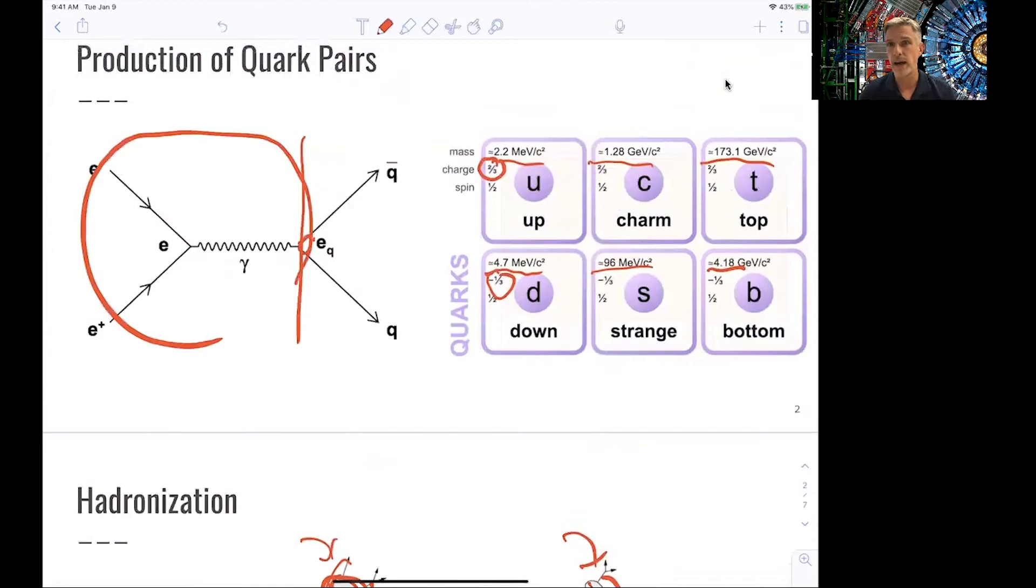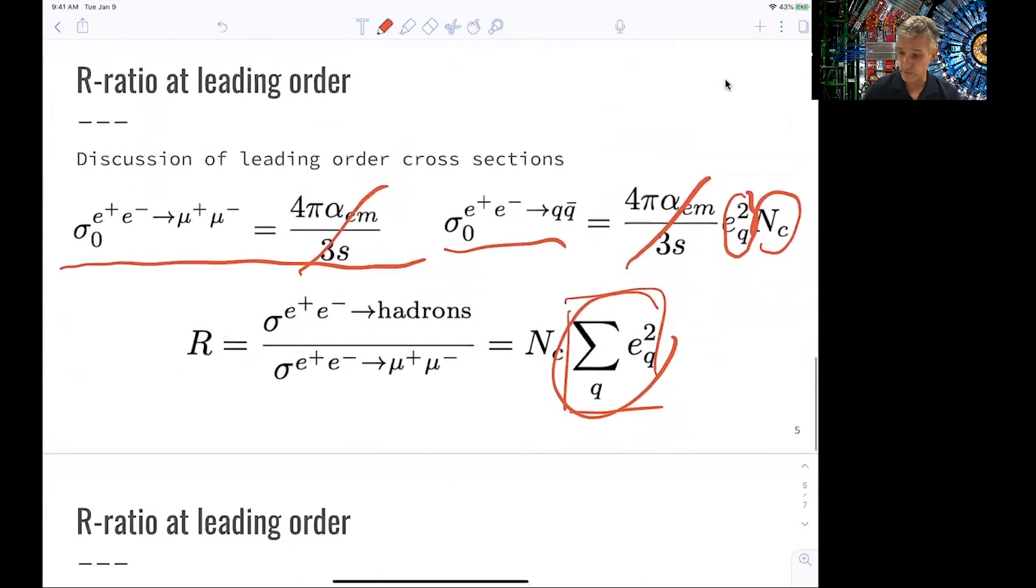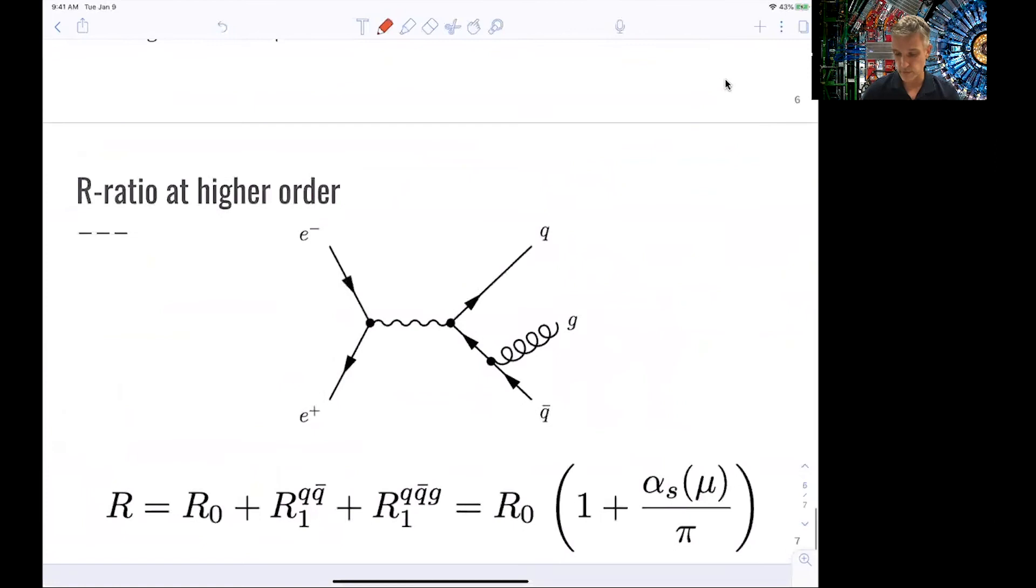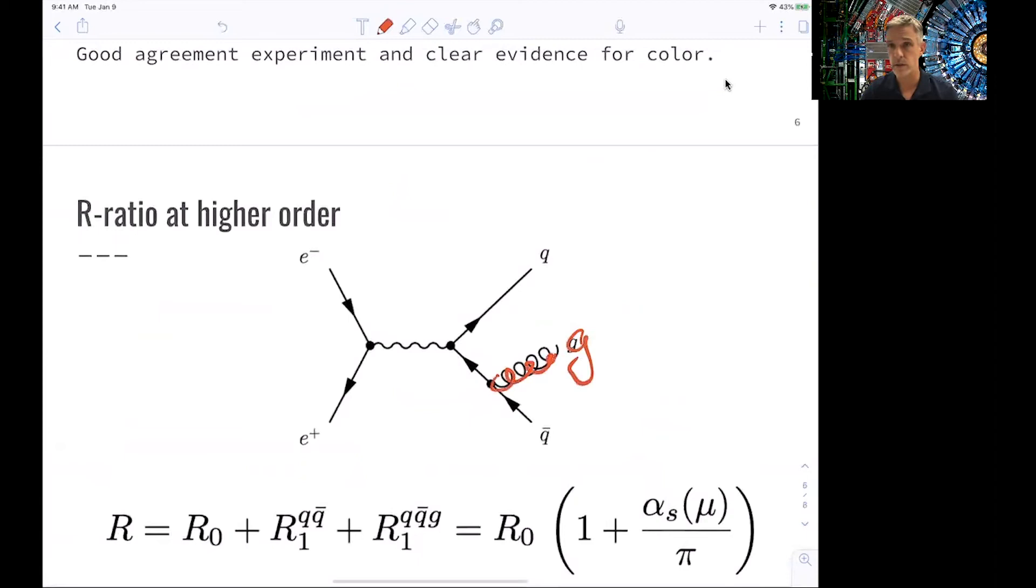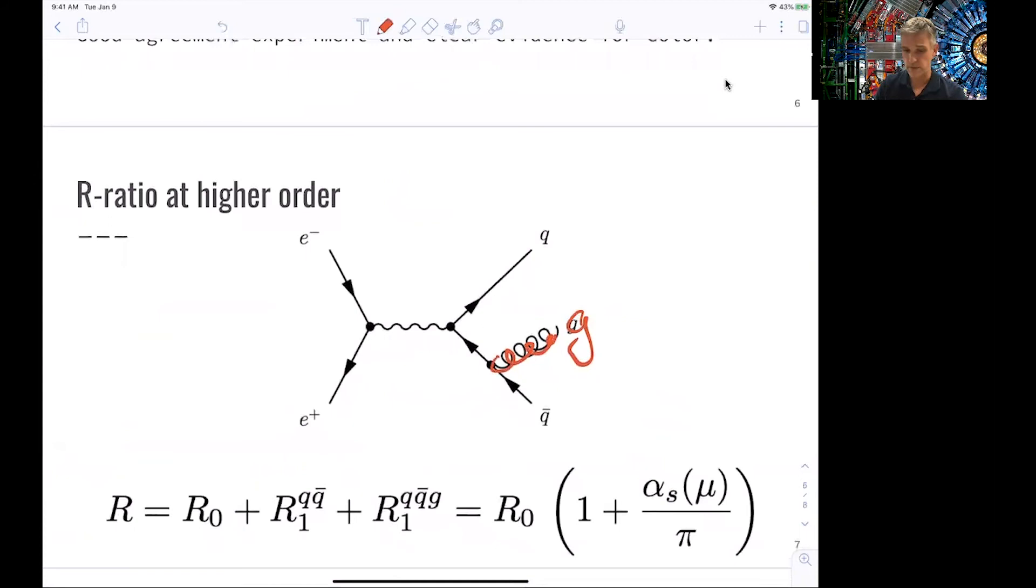So now, why do I actually have this as part of our QCD introduction? First, you learned about the color factor here. And second, there is indeed corrections. And one of the corrections is the one where you actually produce a real gluon in the final state. And those corrections can be calculated. If you go to higher order, you get a correction from this radiated gluon. You also get corrections which look like this, vertex corrections. And you find that the correction here to R is about 1 plus alpha s at a specific scale over pi. Now, at a reasonable scale, this is then about 0.1, is the value of alpha s, and pi is 3.14. And so you get about a few percent, 3% correction to the R value rate.